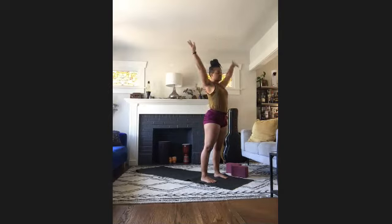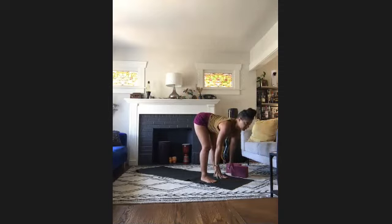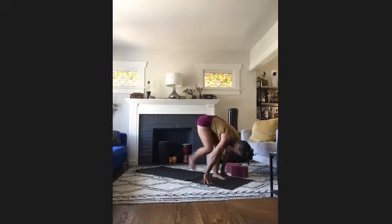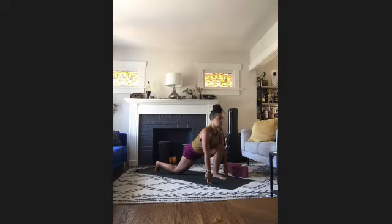Inhale, lift the arms, lift the gaze. Exhale, fold right back over the legs. Inhale, half lift. And exhale, fold. Inhale, the right leg back. Tap the back knee, open your heart as you gaze forward, shoulders back.